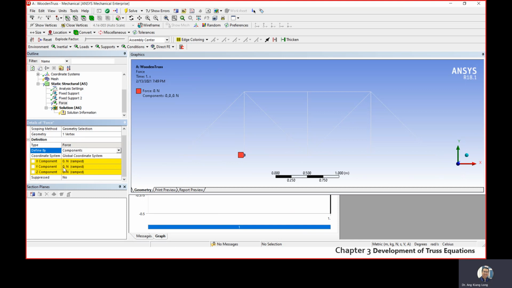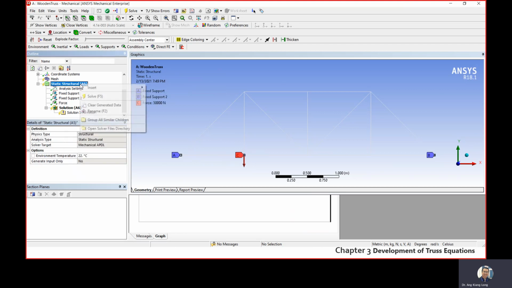So we need to go to the Y component here. Key in negative 30,000, 30 kilonewton, yeah. So enter. You'll see an arrow come out like this. So we have done the first force.